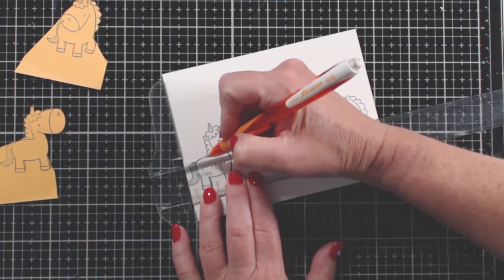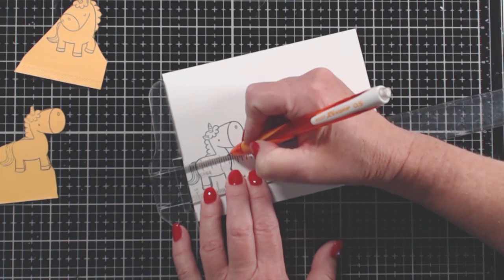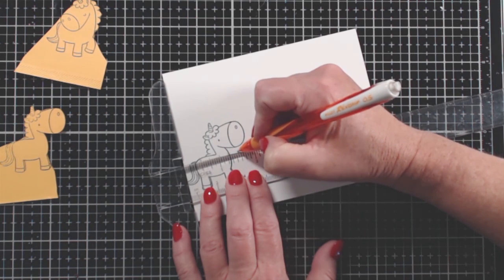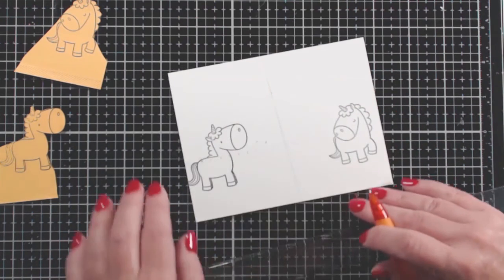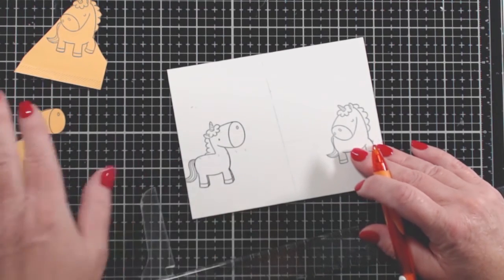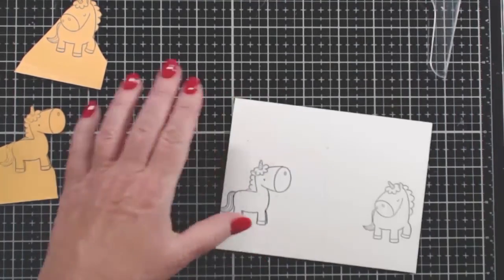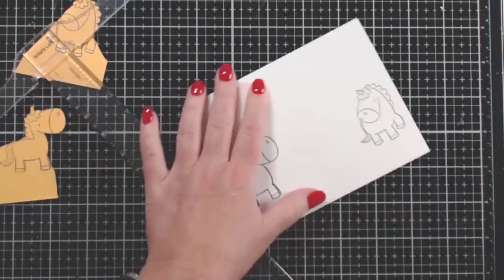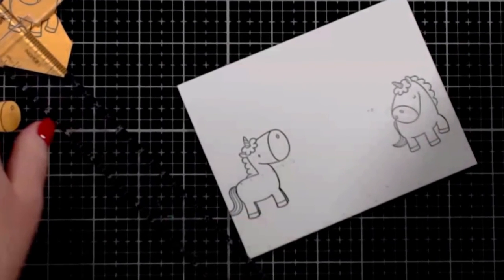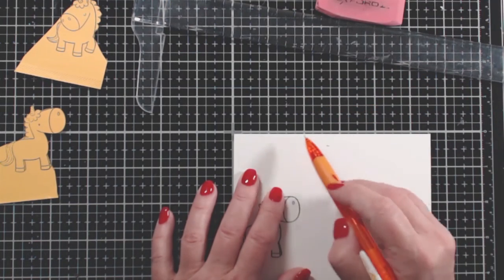Okay, so this is how I made the rainbow. I'm starting by making marks along that horizontal line. I'm going to find the point at which I want my outer arch to be, and that's what I'm doing right now, and I'm just putting a little hash mark there, and then I'm measuring a quarter inch in for each other hash mark, and I'm making six of these, one for each arch of that rainbow. So that is going to help me figure out where I'm going to be drawing my arches from. And I'm going to zoom in right here just so you can see those hash marks that I made that are going to help me along the way with making this rainbow.